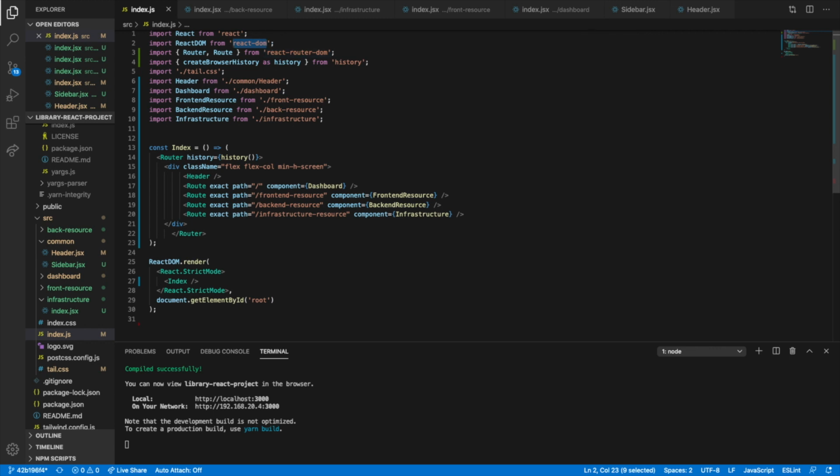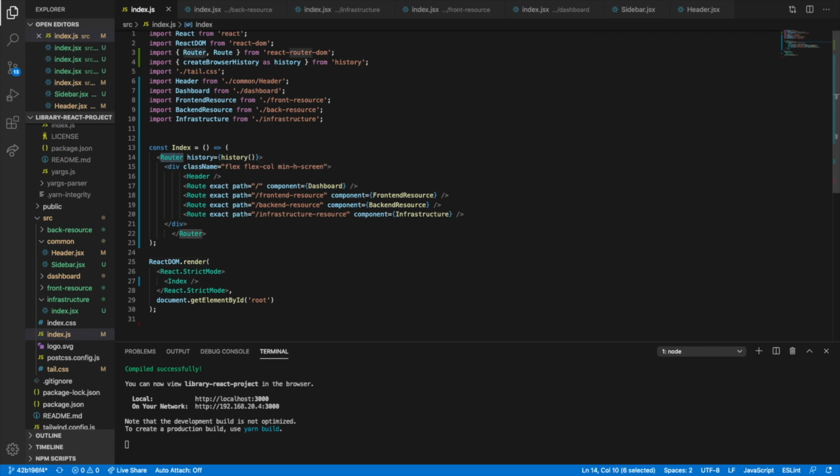So guys, then we say exact, and exact stands for we're going to work exactly with this path. The path should look exactly like /, or otherwise exactly like this string or this string and so on. And when we hit one of those paths, we render the corresponding component. For example, if you hit the / path, then it's going to be the dashboard and so on and so forth. That's the main idea, guys.